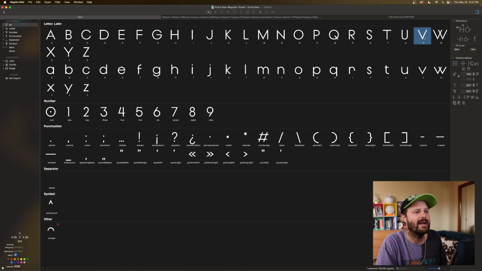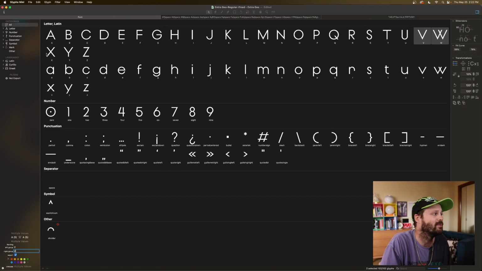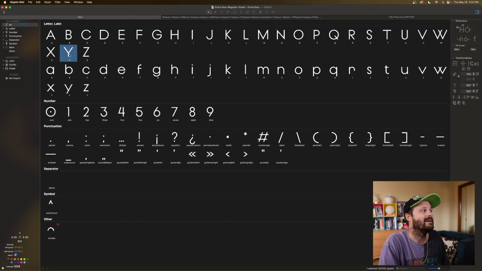Moving forward, I know that my V and my W can be in the same group because they're the same shape. And so for both sides, I'll just name it V and V. Now, even though my V and W are in the same group as far as side bearings go, my Y is a different shape, and you need to be more particular with kerning.